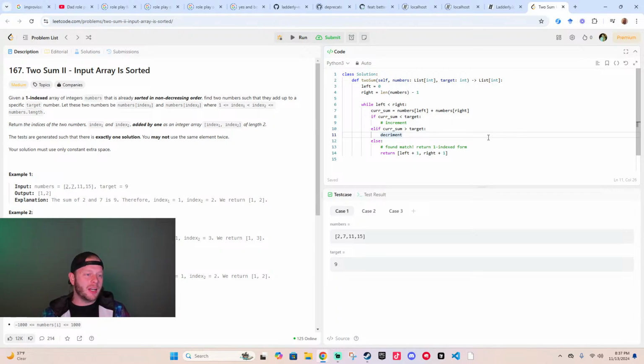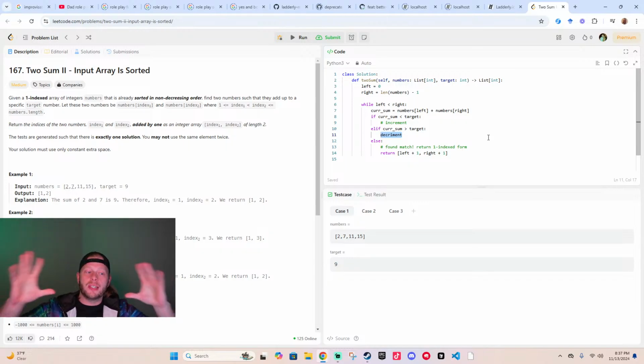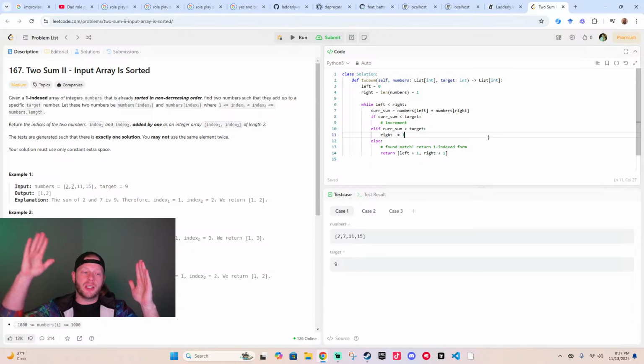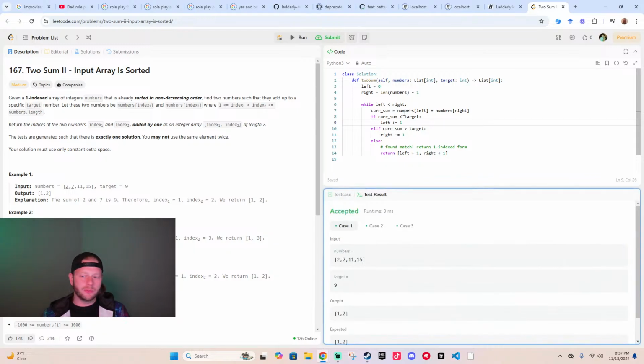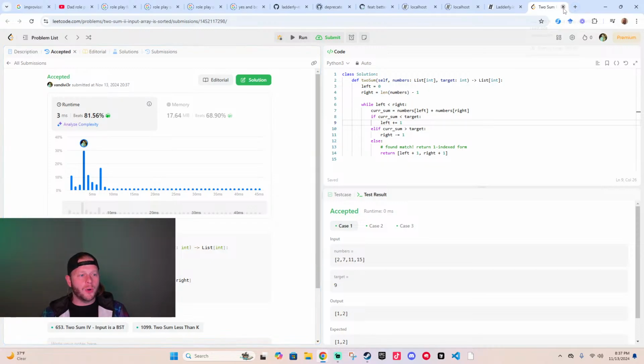Okay, and so when I decrement, what am I doing? I have my left and right pointer. It's sorted non-decreasing, so right is guaranteed to be the higher value. So to decrement my sum, I'll take that right pointer and move it to the left. So I'll go right minus equals 1, which is going to take that right pointer and move it to the left. And then here we will do the reciprocal, which is left plus equals 1. And there's one down. Now let's go for three-sum.